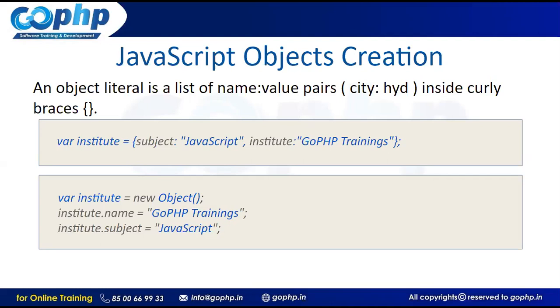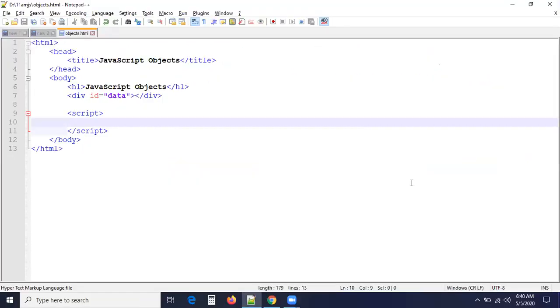Let us see what is the advantage of a constructor and what is the advantage of these literals and the new keyword. We can use any one here. If an object is very simple, yes, simply we can go with a literal, or else we can go with a new object, something like the new keyword. Yes, we can use it. And let us see the syntaxes one by one programmatically. So let us open a code.